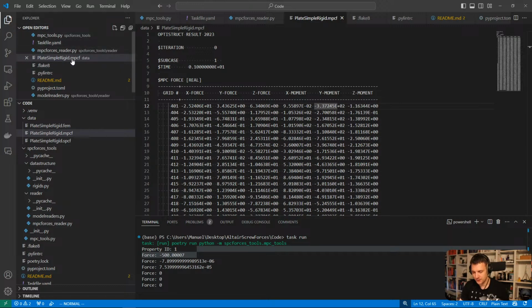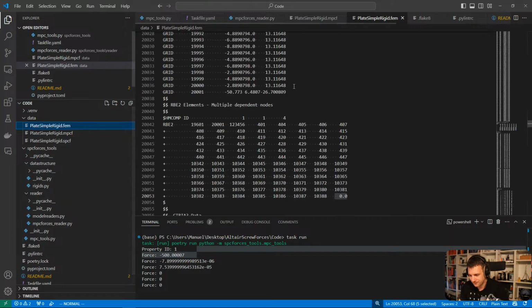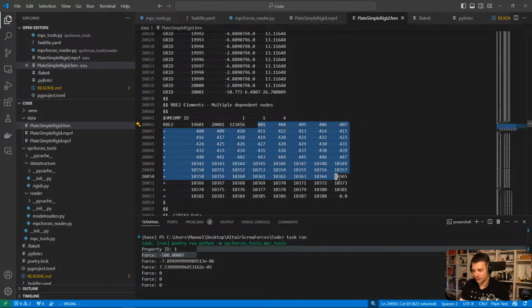And those rigid elements are defined like so. You have here the RB2, and this is the keyword. Then you have the ID of this element. Then you have the reference node, or the master node. Then you have the DOFs. So all of that info is just unnecessary for us. And then you have all the nodes. So if you would have multiple connections, you would have multiples of those exact text lines.